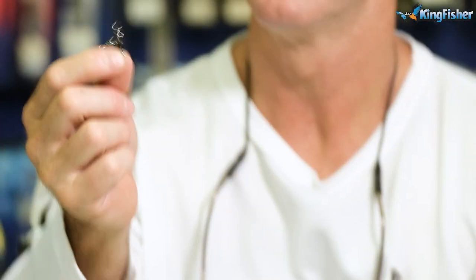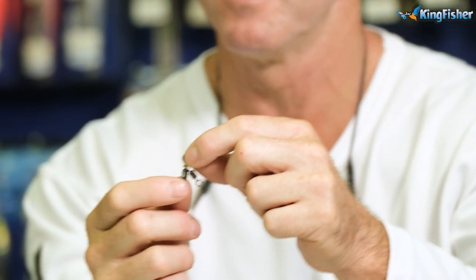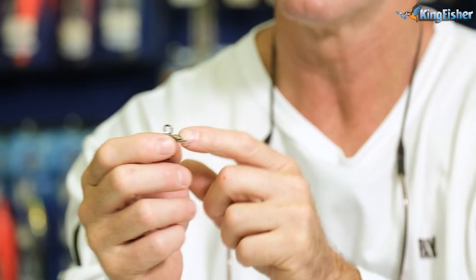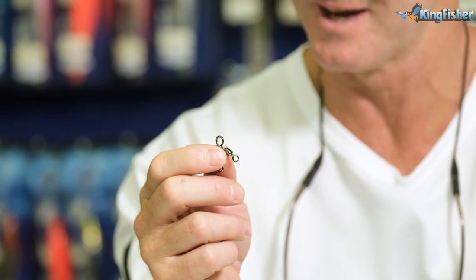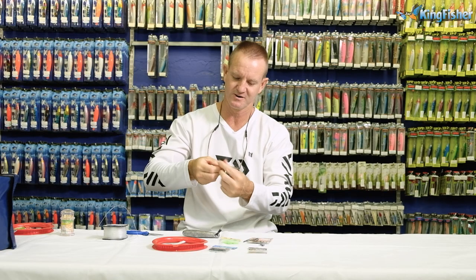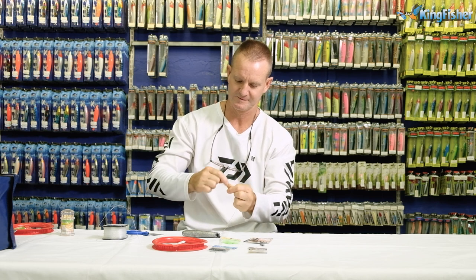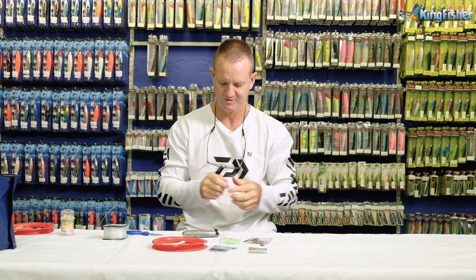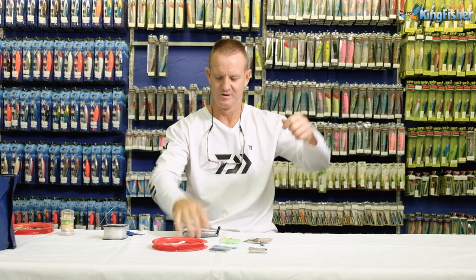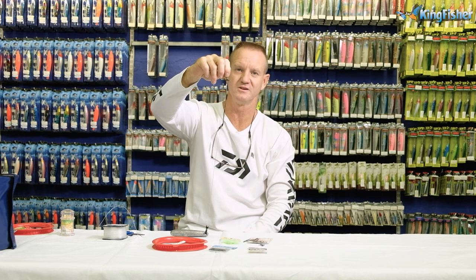And again, this is a double hook version. Power swivel. This is the size one. Now remember, with these Kingfisher power swivels, the big eye goes to the top, the small eye goes to the bottom, and your hook snoot is going to come off on the side here. Okay, this is for live bait or for dead bait. Doesn't really make a difference there. Tie our figure of eight. Cut off. So there we go. That is the bottom part of the actual trace tied.